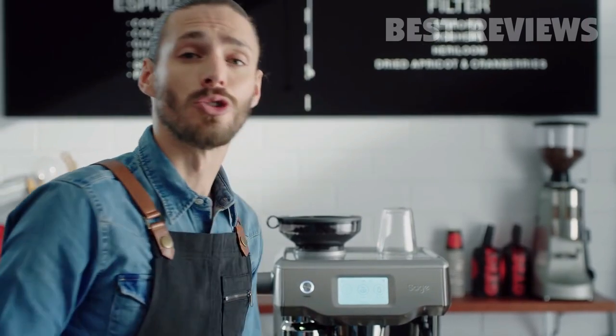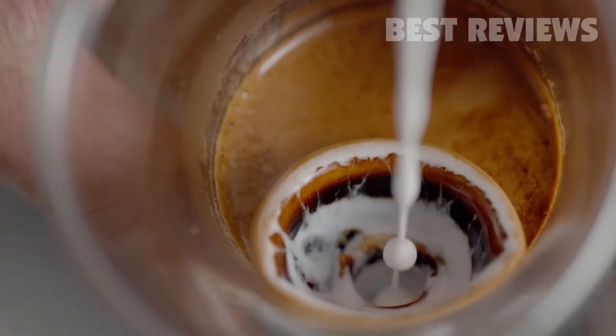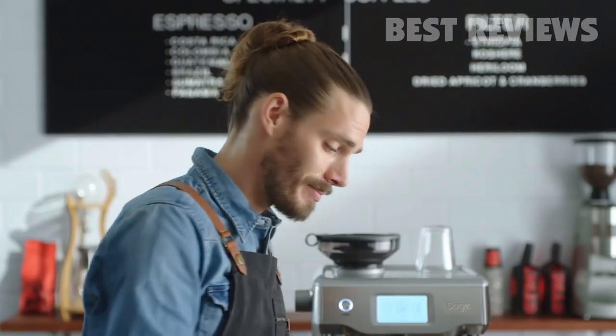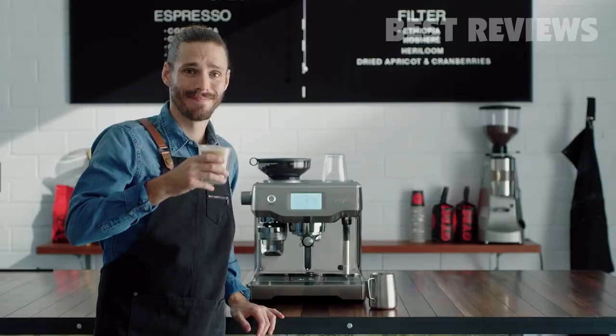And it even cleans itself. Microfoam milk entraps the oils of the espresso and creates a sweet and balanced flavour. Now that's cafe quality without compromise. This truly is the next generation of fully automatic espresso machines. The Sage Oracle Touch.